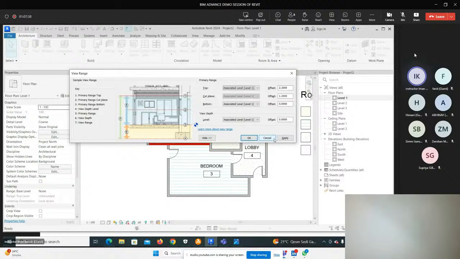Got me? And there is a strange one called the view depth, or the bottom. Actually, both of them are the same, because some people get confused related to that. If I make that unlimited, I am looking down to the side. They use it for the structure, to look for the footings of the columns. This is how they are using it.